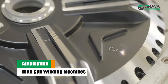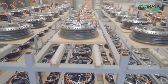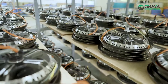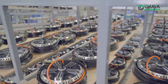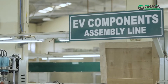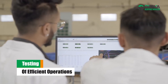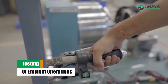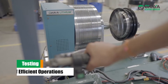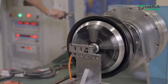The rotor is assembled using the fabricated rotor core and permanent magnets. The stator, with windings in place, is combined with other components such as bearings, shafts, and housings to create the stator assembly. Before proceeding further, the complete motor undergoes testing to verify its performance and quality, ensuring the motor meets required specifications and operates safely and efficiently. Once the motor passes testing, it undergoes final assembly.